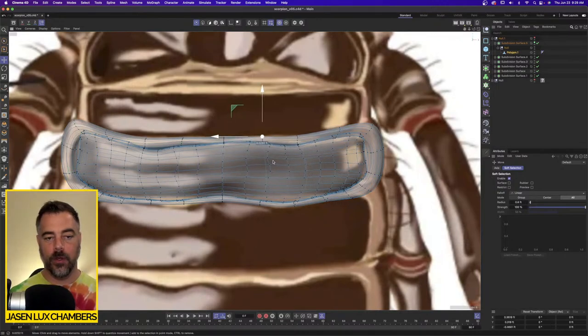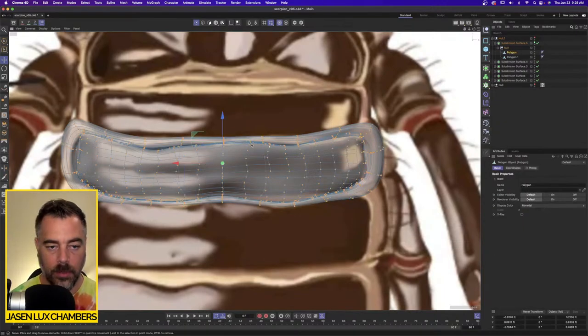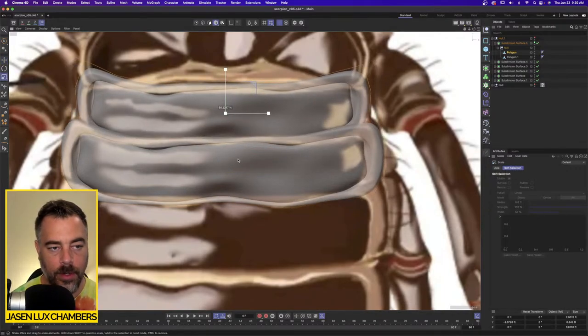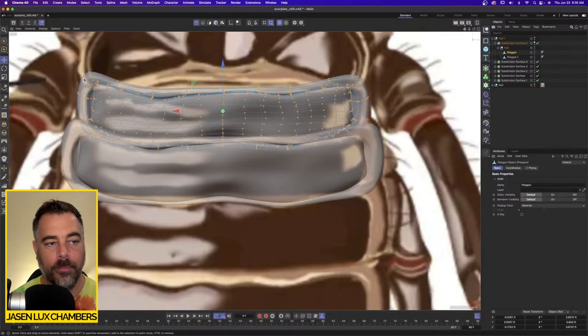Close enough for the old government work, I think, right? Sure. Boom. Take all this, move it up here, shrink it down, shrink it down, shrink it down. Boom.